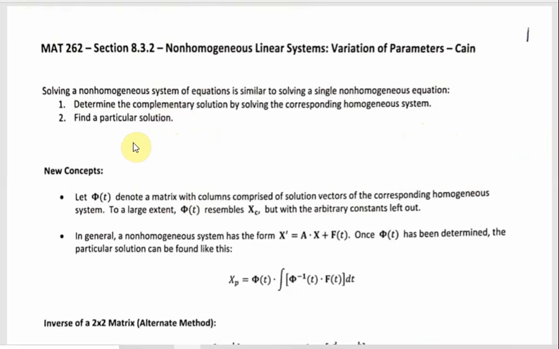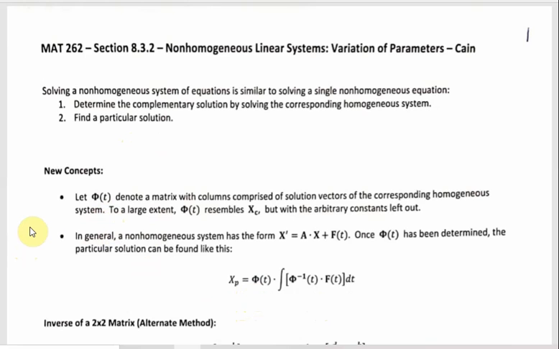So what we were doing in section 8.2, those end up being complementary solutions in this context where we have a non-homogeneous system. Then how do you get the particular solution? Well, that's a little bit different. It's this down here, where I think the first natural question would be, what's phi? Well, you can form phi based off of the complementary solution.